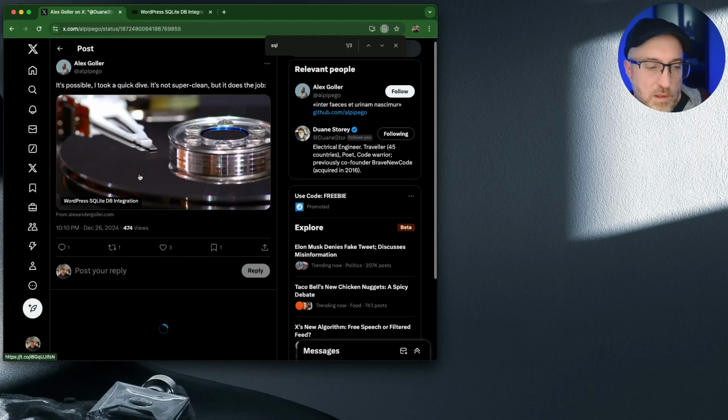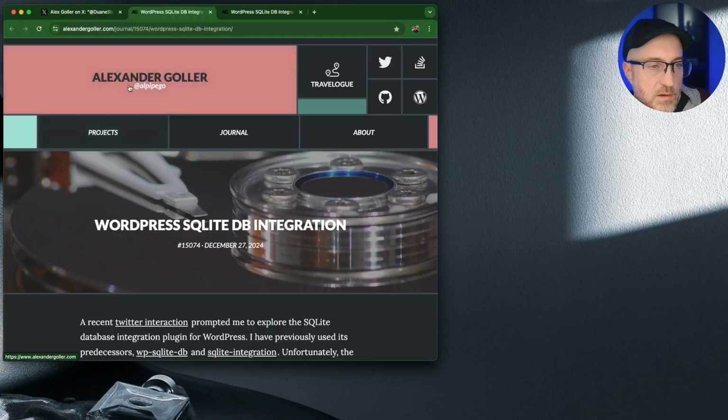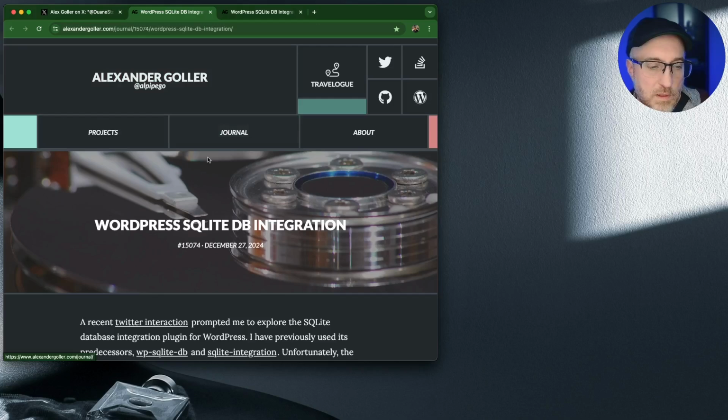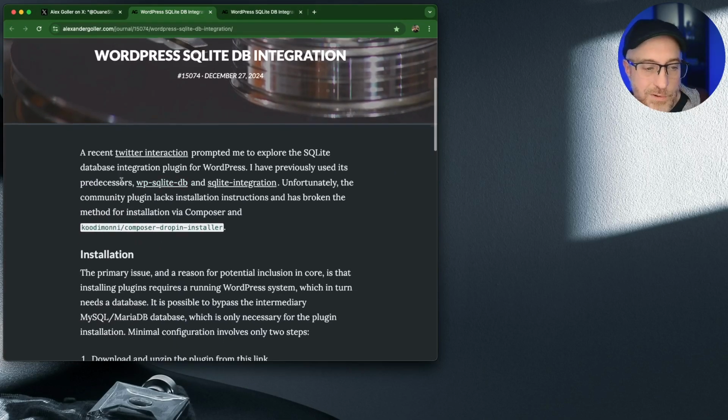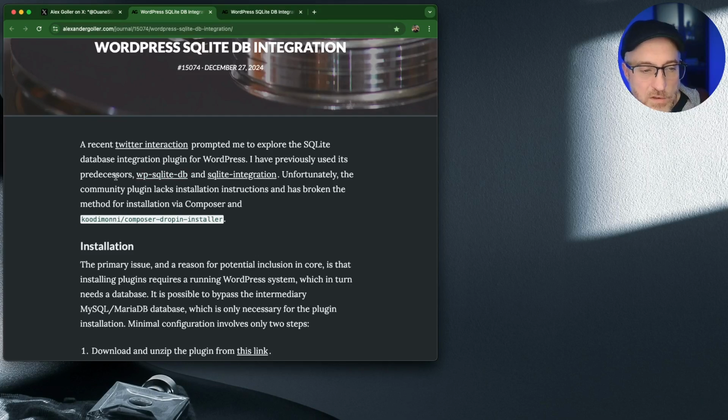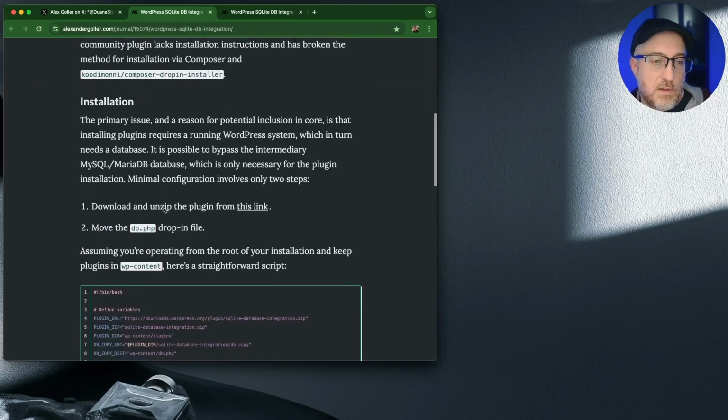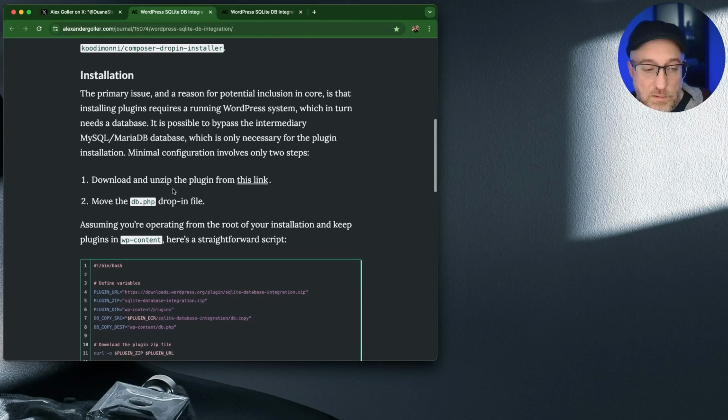So I clicked on the link, and this guy here, Alexander Goller, something like that, has a blog post about how to do that. Apparently, there used to be two plugins that allowed integration with SQLite, and now there's a new plugin to do that.